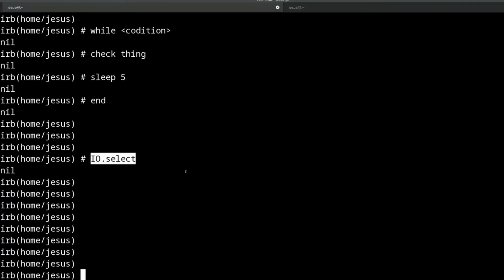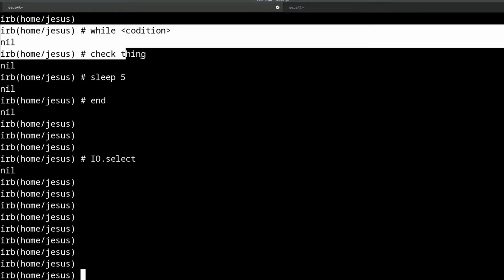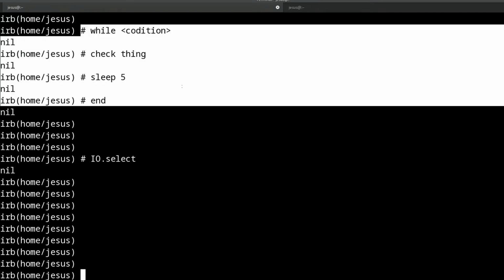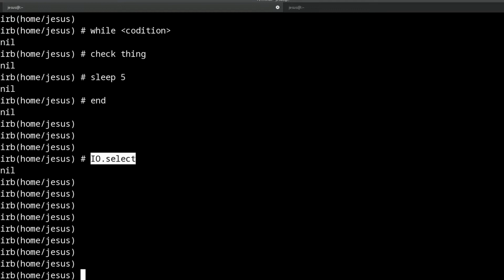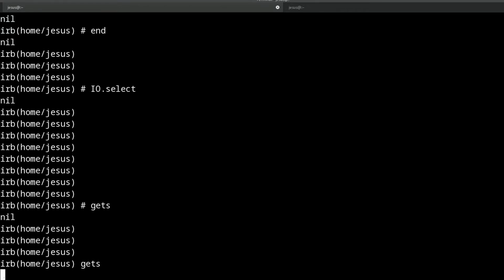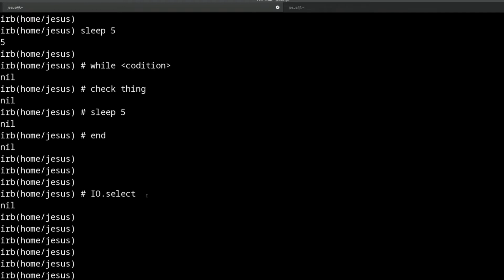So those are the two main ways to do this waiting condition. You can do a while loop with a sleep, or you can do something like a select. It depends on exactly the details of what you're doing. For a terminal application, you can also use the gets method. So if I type gets right here on IRB, you will see it's waiting. But what is it waiting for? In sleep, we're waiting for time. In select, we're waiting for the operating system to tell us that something is available.